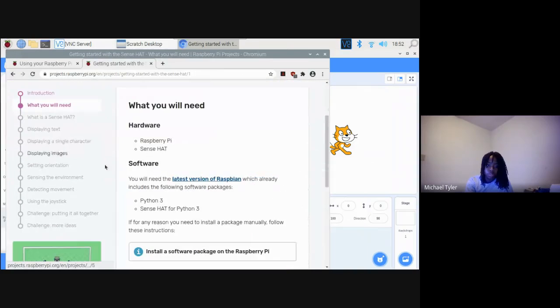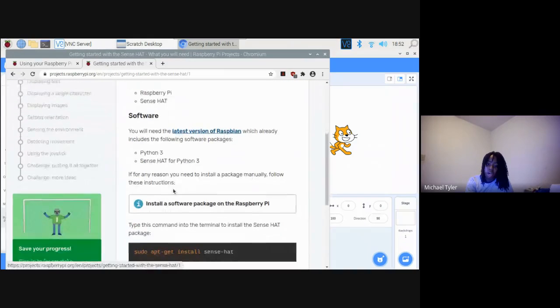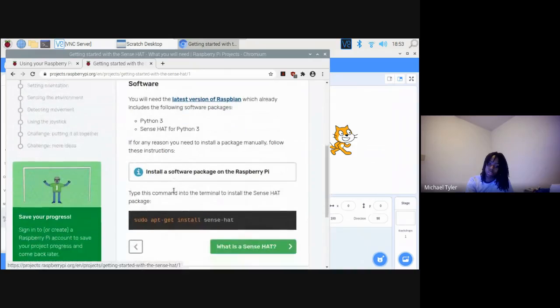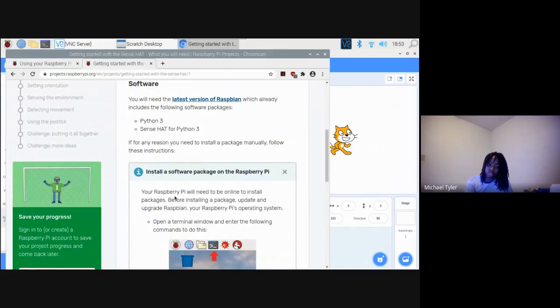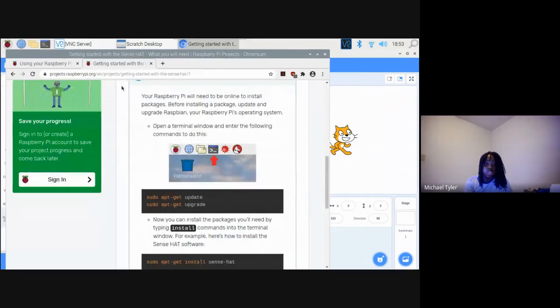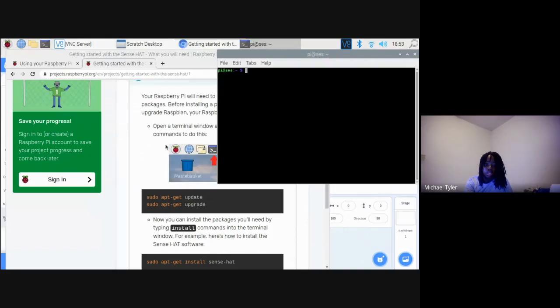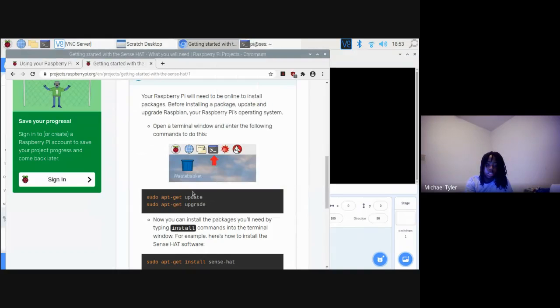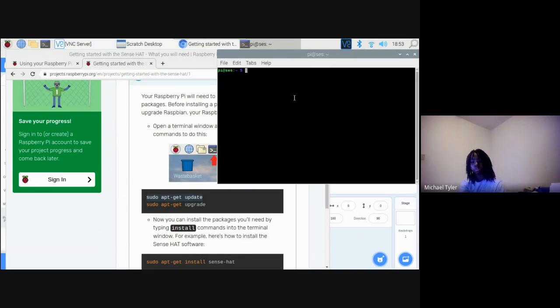So what you will need, we need to install the software package. This is where we start using the terminal. As you can see, all we have to do is copy here, Control C, installing everything. Make sure everything's done. Control Shift V, try that out. It says reading package list, you're good.